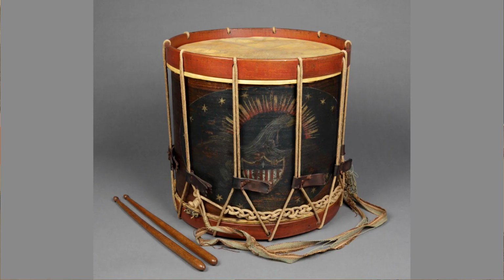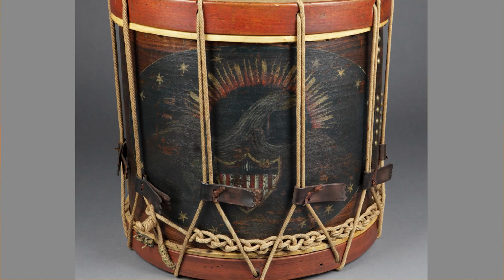You see, this drum came out of an estate in South Carolina. The family tradition had it as their ancestor was a drummer during the War of 1812. In all reality, it fits that scenario. It came with the drumsticks and the linen shoulder strap. If you look at the basic components, if you look at this, it's like there's two standards.